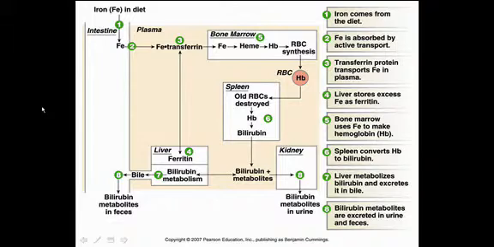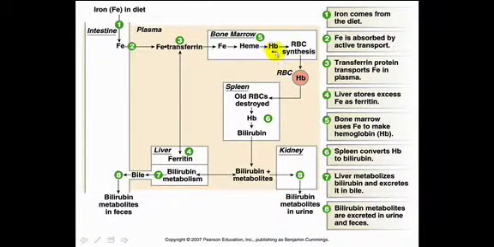So this is a little summary of the lifespan of a red blood cell. Well, you need iron because iron is part of the heme group and that carries the oxygen. So you get iron through your diet. It gets absorbed in the intestines and carried in the blood by a globulin protein called transferrin, and that transferrin will carry it to the bone marrow. And it's used to make the heme group, and combined with the proteins, it produces hemoglobin.